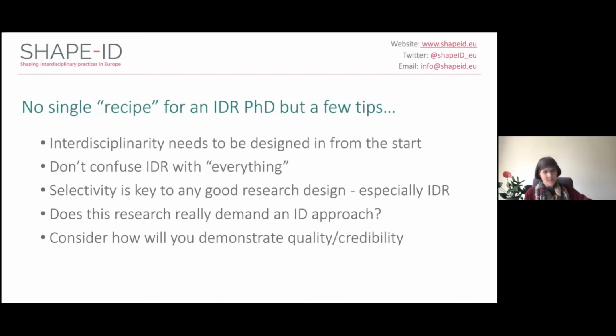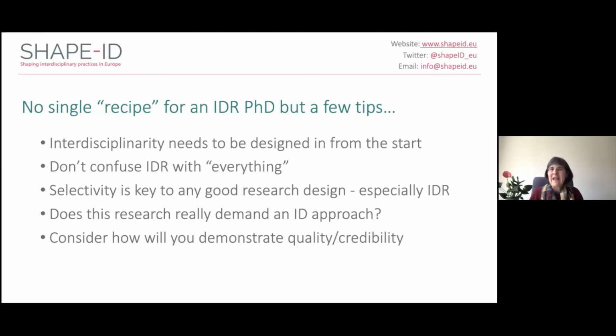Yeah. I think that's particularly key when you're doing a PhD, because you have a limited amount of time and resource. So you have to be quite specific about where you're placing the boundaries. Because if you try and do absolutely everything, you will end up with a very shallow study that isn't necessarily going to get the PhD and isn't necessarily going to attract that mythical kind of contribution that a PhD is supposed to make.